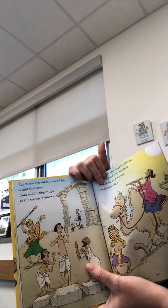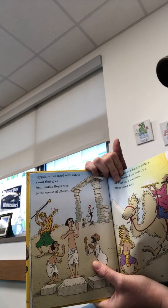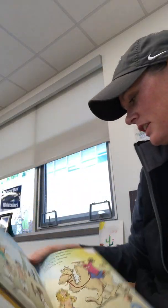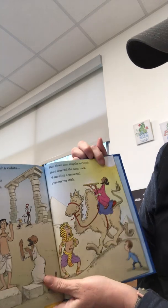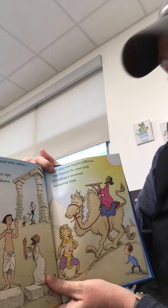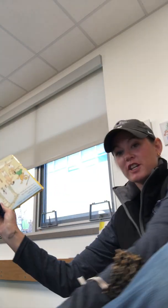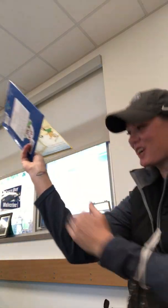Egyptians measured with cubits, a unit that goes from middle fingertips to the crease of your elbow. So right here. Interesting, okay. But since arm lengths differed, they learned the new trick of making a universal measuring stick. Did you know? Your foot is the same as your elbow to your wrist. And your arm to arm is the same as how tall you are. So it's good we came up with a stick.